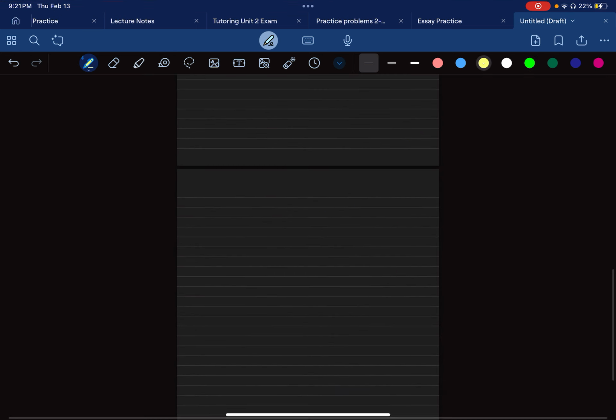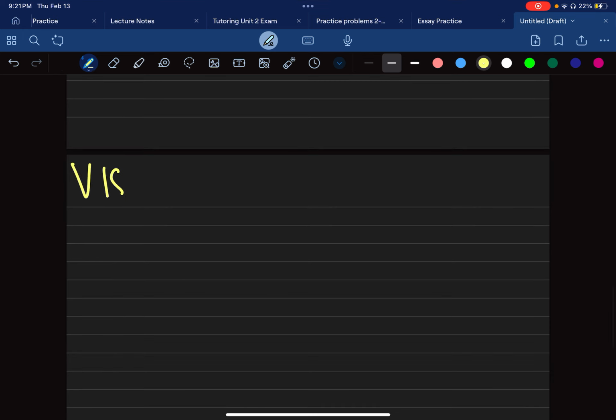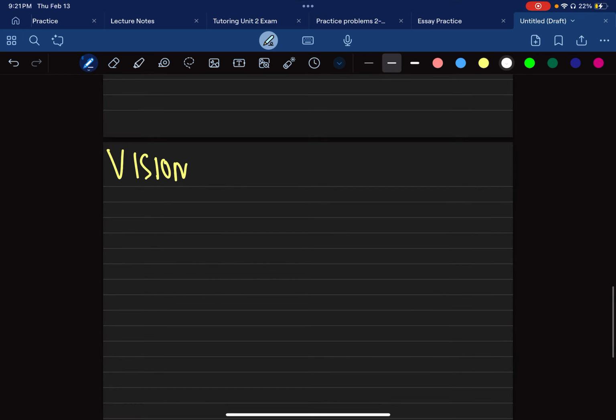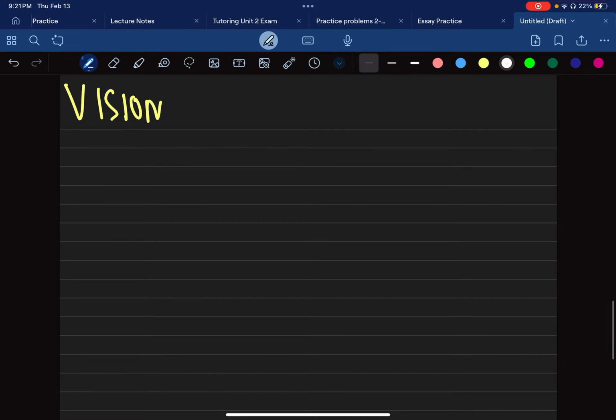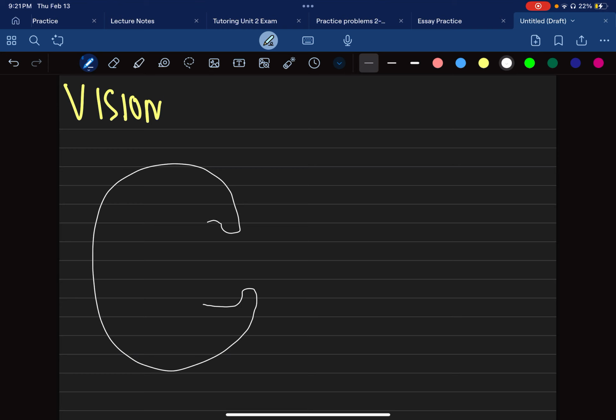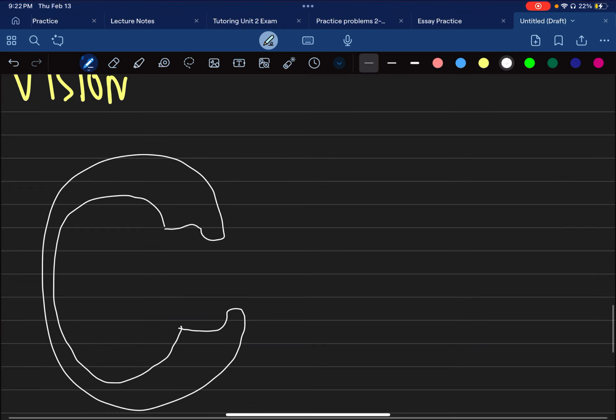Moving on, we have vision. This is a little more complex, but if we draw out our eye, outside we have our retina, or our outer lens, and then we have our actual lens in here that is hung up by suspensory ligaments or ciliary ligaments.